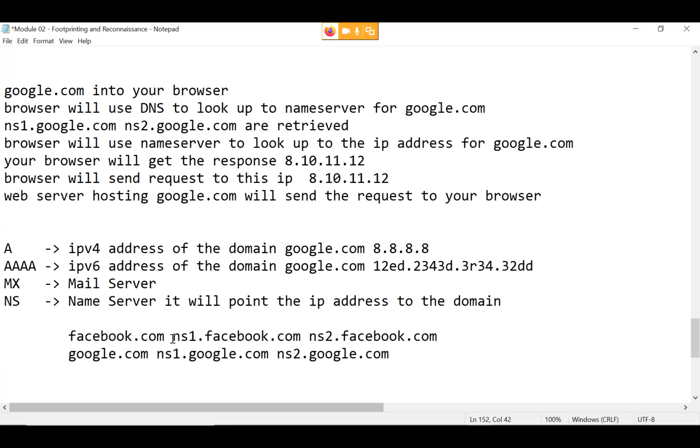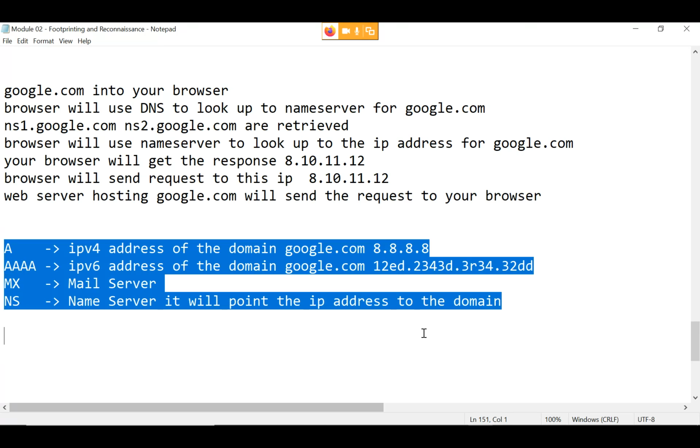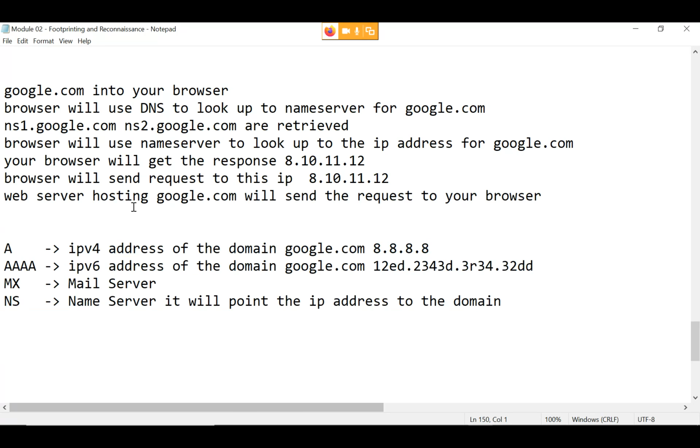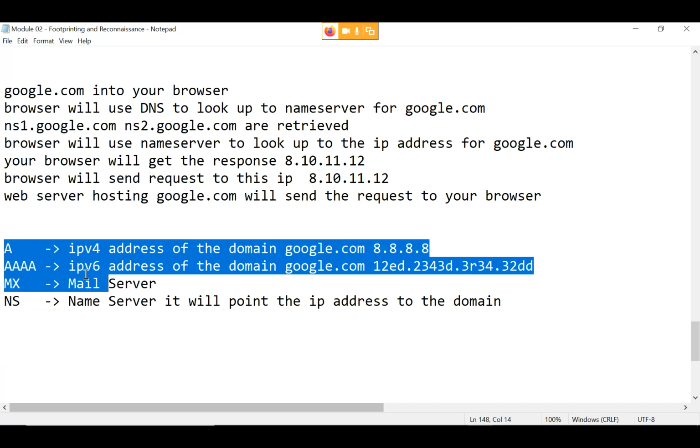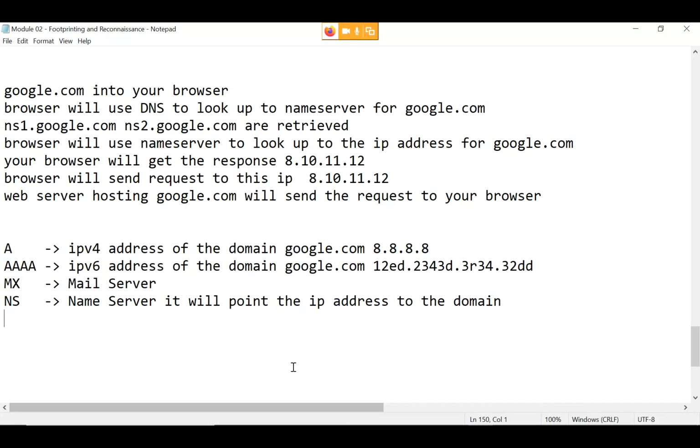So as an attacker, as a hacker, these 4 records are quite important. When we are trying to gather information about a website, we try to find these 4 records. An attack on DNS is not very easy. It's not a cakewalk, but if you get the chance, if there is a vulnerability, then it's possible to hijack the DNS server.